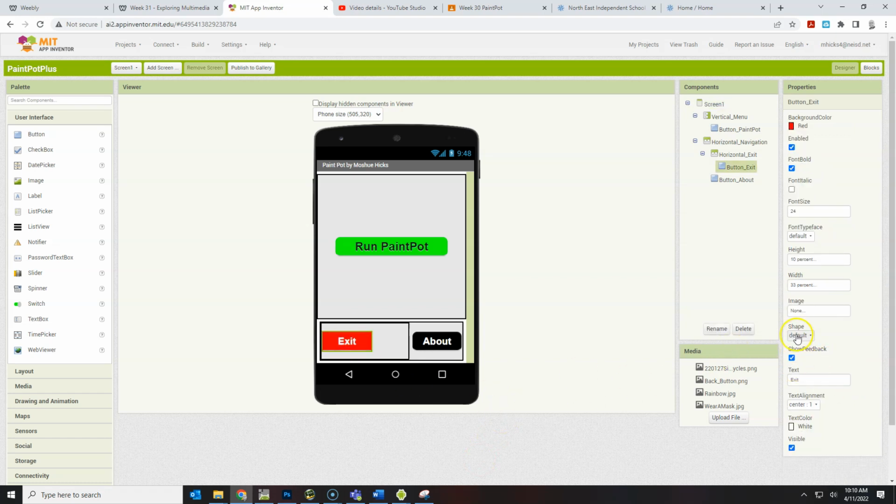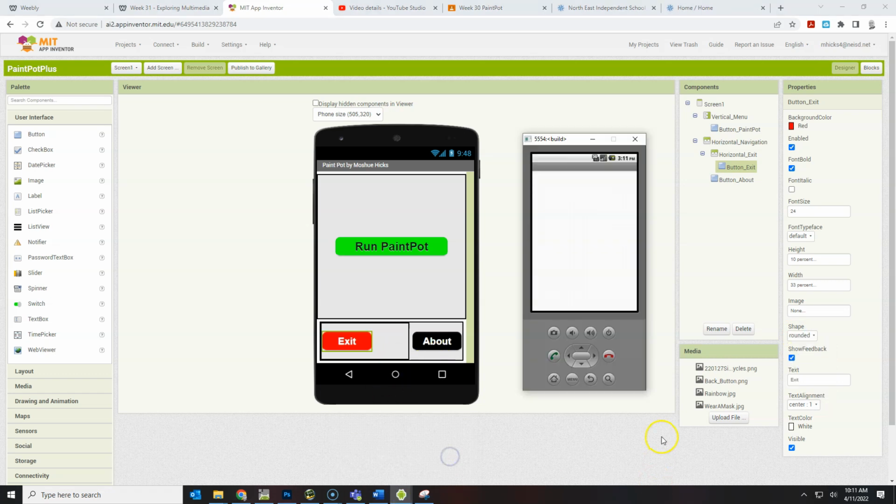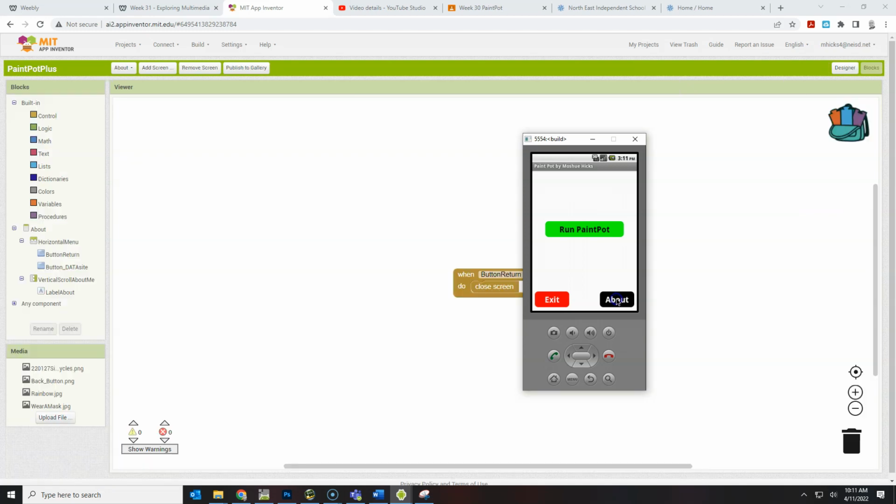I'm also going to round off my buttons. That's just a matter of taste, but having it be kind of standardized makes it look a little nicer in my eyes. So what we want to do now is make our About screen have a button that'll take us to the data website. So to do that, we need to go to our About screen. If you're testing the close, you have to come from the navigation. So the only way that the exit, or in this case return button, is going to work is if we went there from our screen 1.